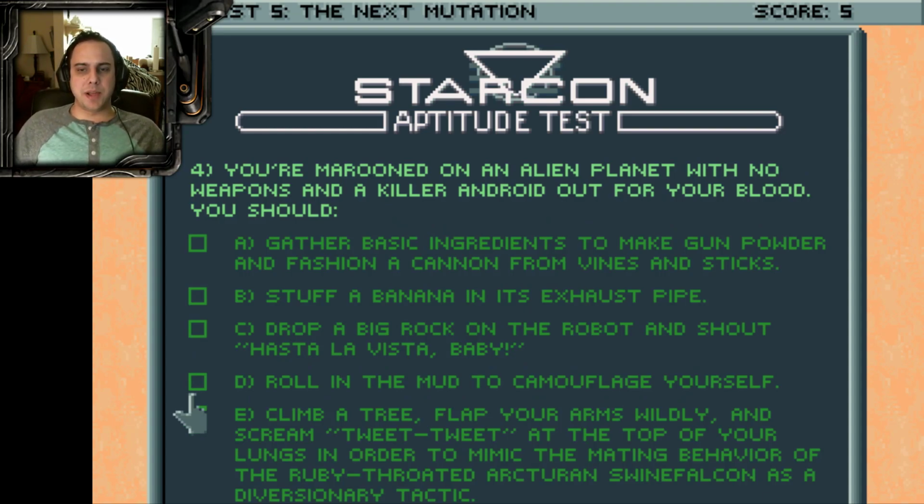You're marooned on an alien planet with no weapons and a killer android out for your blood. You should: gather basic ingredients to make gunpowder and fashion a cannon from vines and sticks. Captain Kirk from the arena. I think it was the arena. Stuff a banana in her exhaust pipe. Drop a big rock on the robot and shout, Hasta la vista, baby! Roll in the mud to camouflage yourself. Climb a tree, flap your arms wildly, and scream, Tweet, tweet! At the top of your lungs in order to mimic the mating behavior of the ruby-throated Arcturan swine falcon as a diversionary tactic. I think that would be more of a confusionary tactic, but I kind of like it. I'm gonna go with dropping a rock on him.